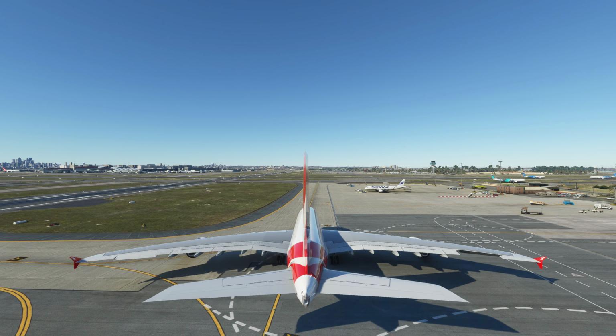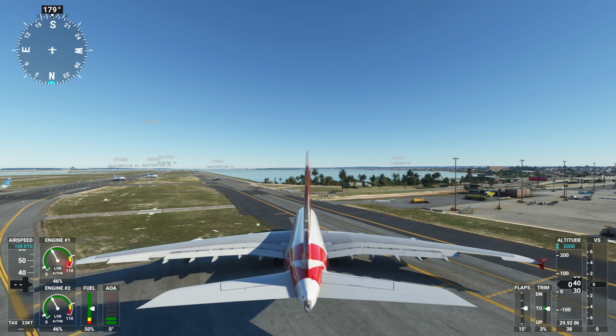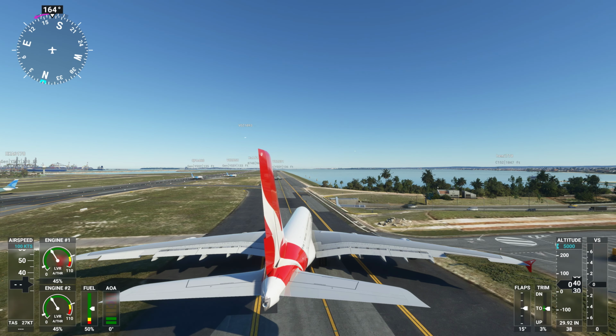Not blocking another player, no. Ooh, we are not going to brake in time. I think we're going out onto the runway. No, we're not. We've got a whole taxiway of people out there. Wow. Busy Sydney Airport this afternoon. Let's just pop in on the runway here. They're not going to like that, but I'm not asking for permission.